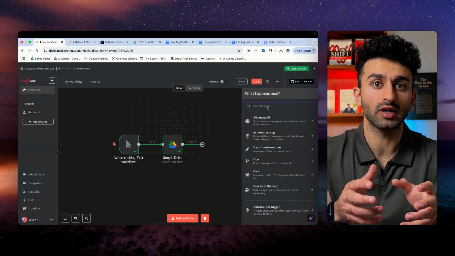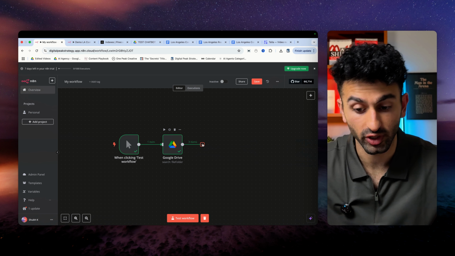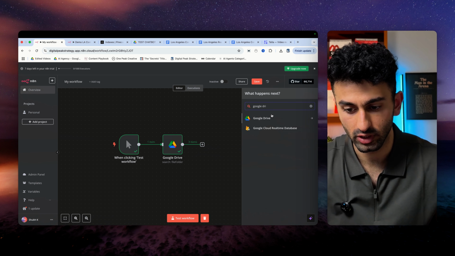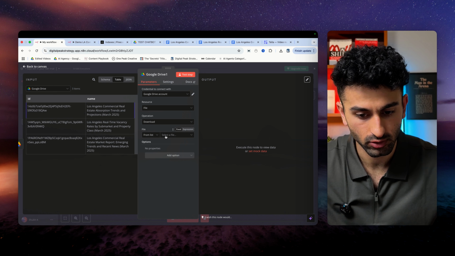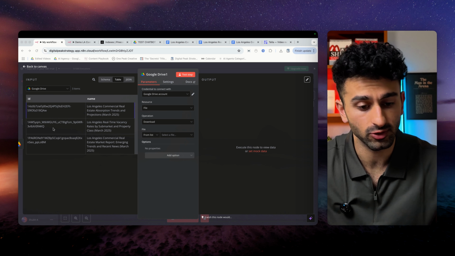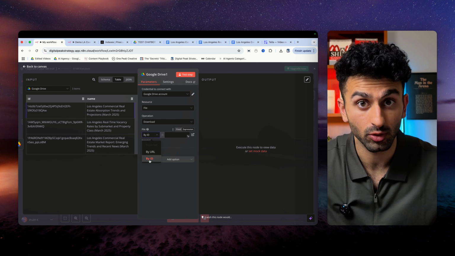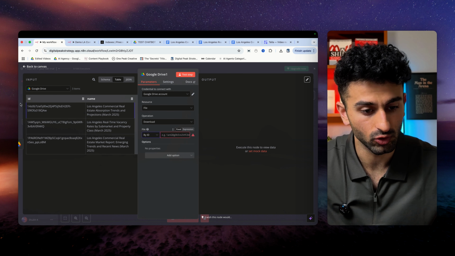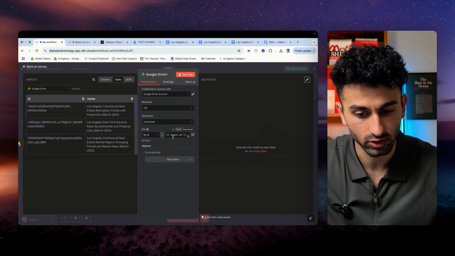And so we want to download those files, and then after that, we're going to upload it into our vector database. So the next Google Drive module will be one to download file. And then you go ahead and click download. And then this is really important. This UI is really nice in the fact that it shows input from the previous module. So what you want to do is you want to press by ID, and then you can just see this input right here from the previous module. You can just drag this over.